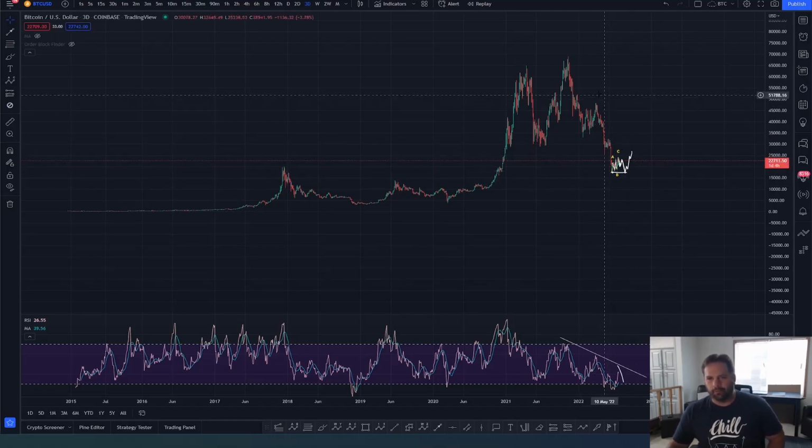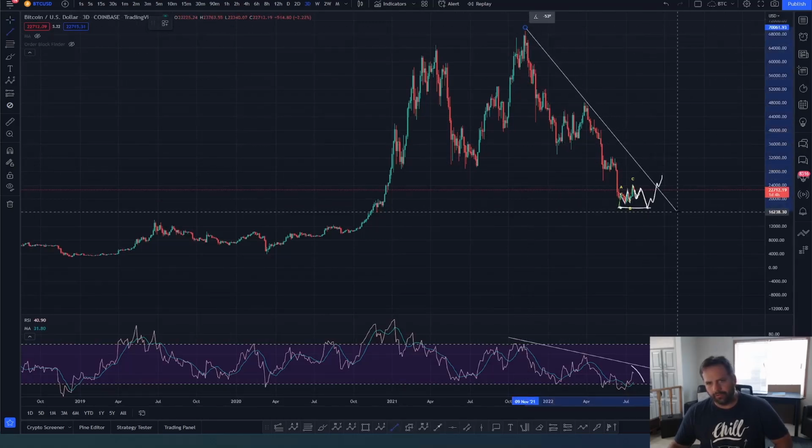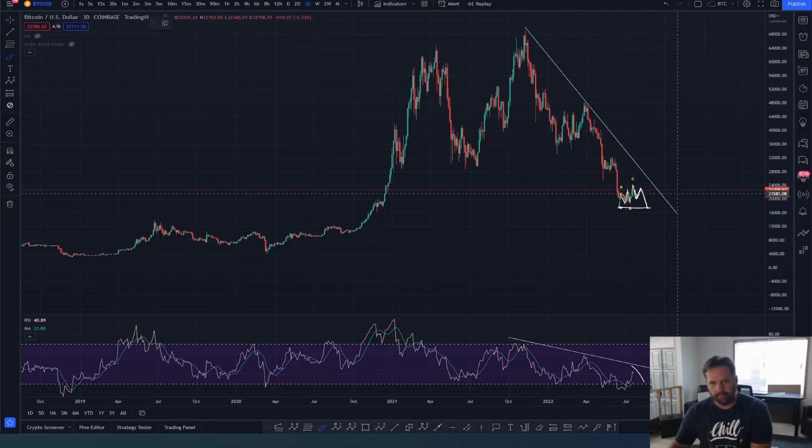Right here we had a larger correction, and now we're getting a larger correction here. What would that be as far as wave structure is concerned? Well, let's just draw this trend line right there. Now, this could be drawn a little smaller, right? But let's just pretend we get a 5-wave move right here. Boom, like that.